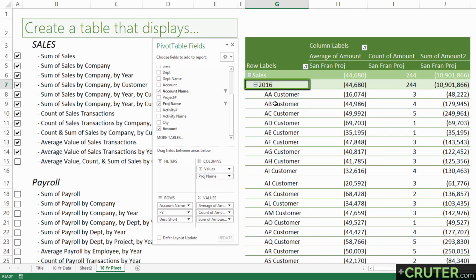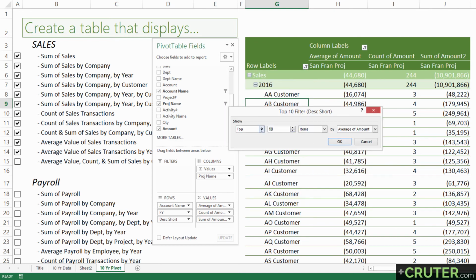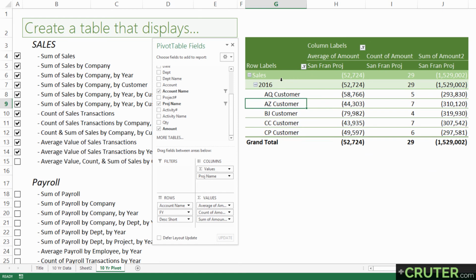Okay. So then the last thing, I'm going to select one of the customers and let's do the top 5 for here as well. So value filters, top 10. Remember that we've got to actually go down. So let's do bottom, and let's do it for the sum of the amount and hit OK. So how this reads right here is that for all of the companies, because we don't have any of the companies specified in here, so for the entire umbrella of 3 companies, we have average sales of $52,000 for our San Francisco project in 2016. And these are the top 5 customers that made those sales for this project.